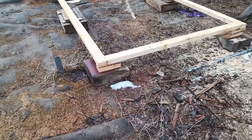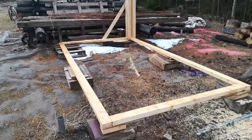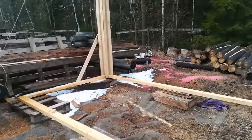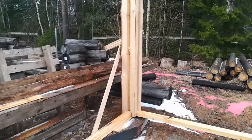So the date now is about the 5th of April, and I've been commissioned to do this really nice little building. It's going to be nice and quick, and I thought it'd be an ideal time to show this system, and I've simplified it even further.